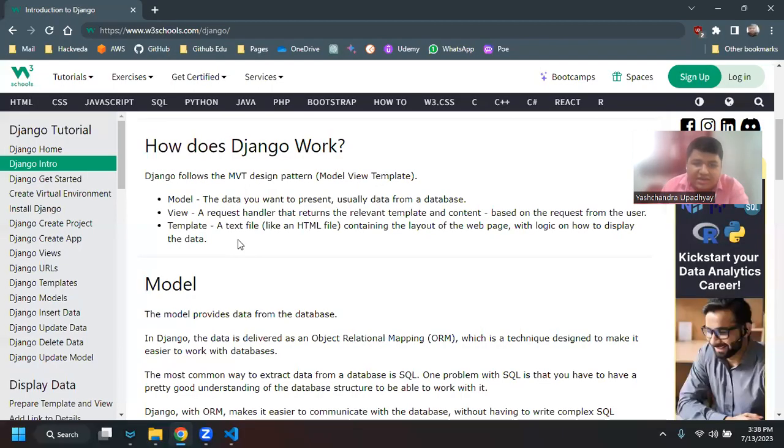Okay, and a template is basically a text file like an HTML. We also have a static folder. I will show you what it is, but for now, understand a template like this: when you book a ticket, you get a form where you have to fill out your name, email, and other information like phone number, your age, and the number of family members who will be going with you, right? So that is basically a template.